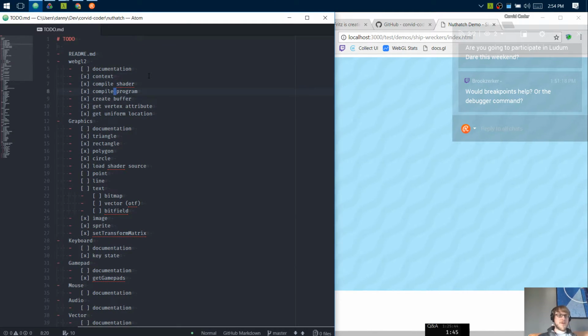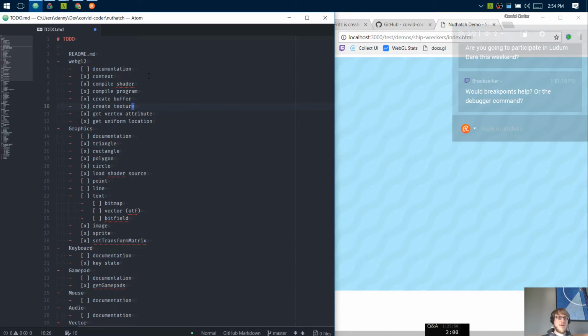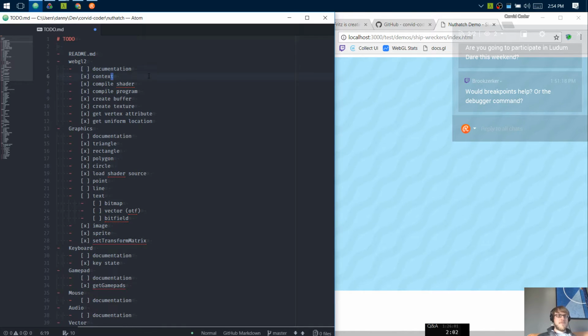Go through this to-do real quick. Create texture was made. I almost wonder if deleting these would be better than checking them off.